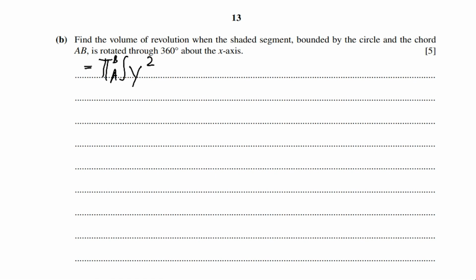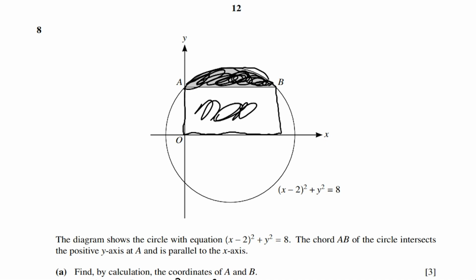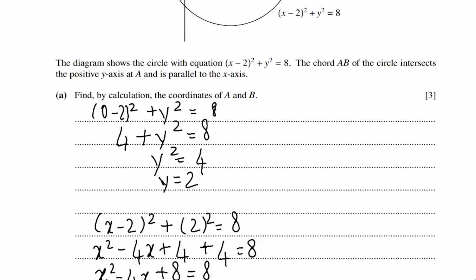Okay. So basically the shaded area is this thing, and we are rotating this about the x-axis. But if we use the x-coordinates of a and b, then we are finding out the volume when this whole thing is rotated, which I have outlined. So this extra thing, we are also finding out this rectangle shape's volume. And this rectangle is in 2D, but in 3D, this thing is a cylinder actually. So we'll have to subtract the volume of the cylinder once we get the value of this volume when we integrate it.